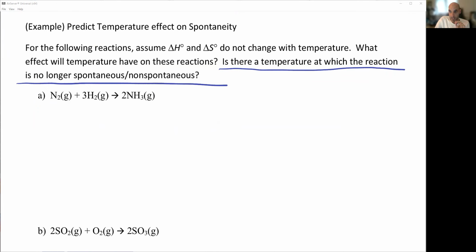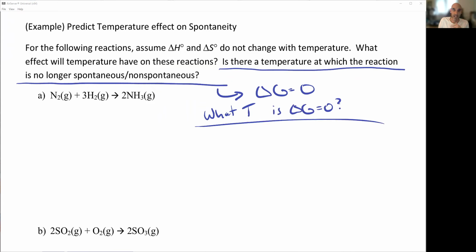Well, we know that in that case where they're both the same, one's going to be positive, one's going to be negative. But what we really know is when delta G is equal to 0, this is the transition between spontaneous and non-spontaneous. So what this question always asks, and this is a favorite question, is at what temperature is delta G equal to 0? That's really what I need to figure out, because then I can say, this is the temperature where we're at equilibrium, right? Because that's what delta G equals 0 is, at equilibrium. And either side of that, we're going to be spontaneous or non-spontaneous, depending on temperature. So we have to calculate delta G.